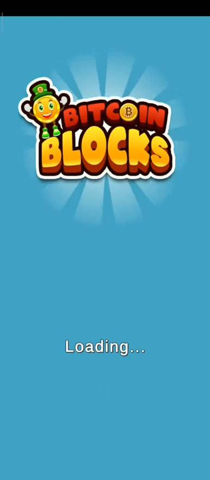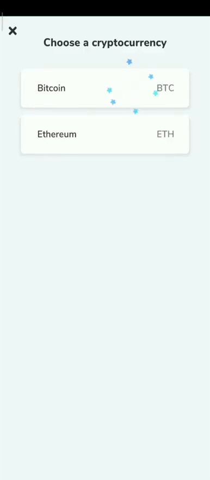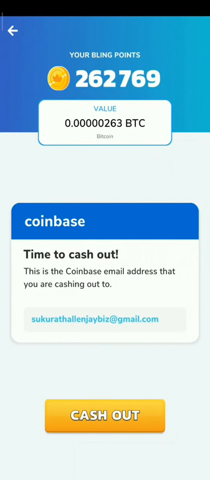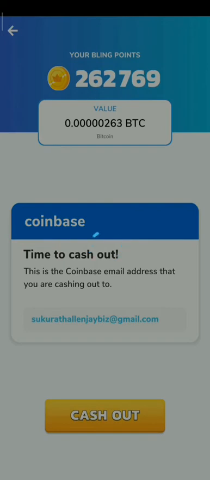I'm just showing you this, you know. I wanted to wait till you have got like 3 million Bling points. You know, by the time you do 3 million, you'll be having a lot of money. A lot of Bitcoin actually. So now, see, this value now will be sent to my account.